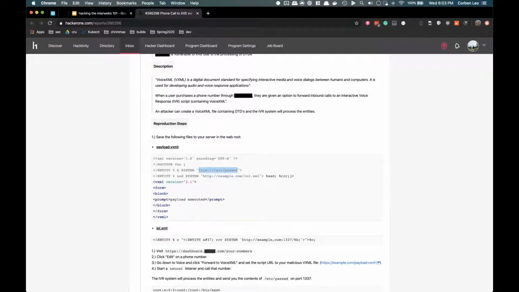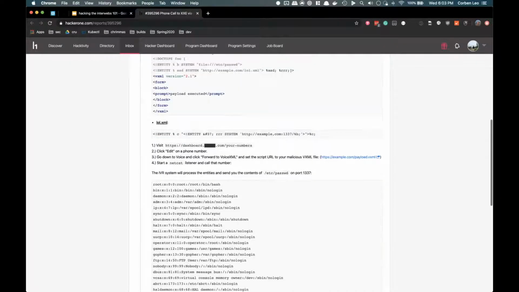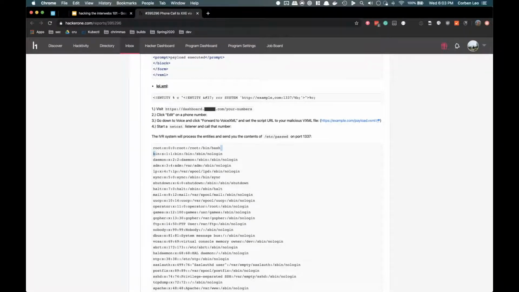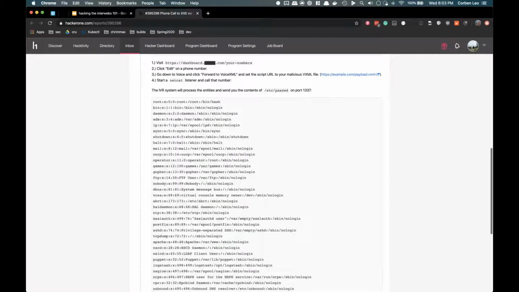And I figured out if you put in a doctype with malicious entities in it, the bot would actually process that. So I set up a whole new phone bot and then created a payload so that whenever I called it, it sent me the contents of the file I wanted to read back to my system. So yeah, that was a fun bug as well.